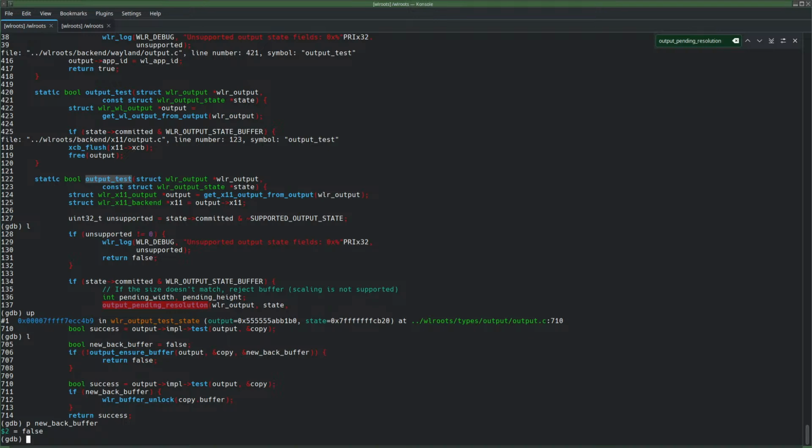And here we don't know that it is the X11 backend, but the question is of course the same thing. This is called in order to find out if the current commit is supported with the current backend.